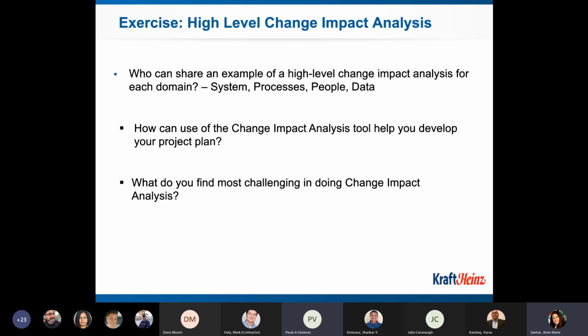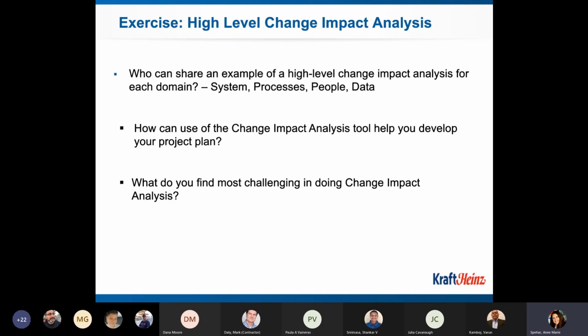Yeah, exactly. We all get really busy, so one barrier I've heard is just taking the time. But I can tell you, if you take the time to identify it, and then continue to update those change impacts as you go through your project, you can fold that into your communications and training. Especially in Agile, where requirements change in each iteration, you always want to capture those change impacts.